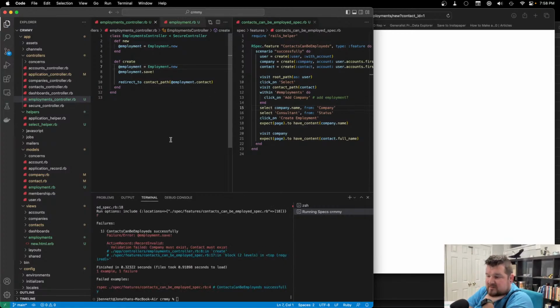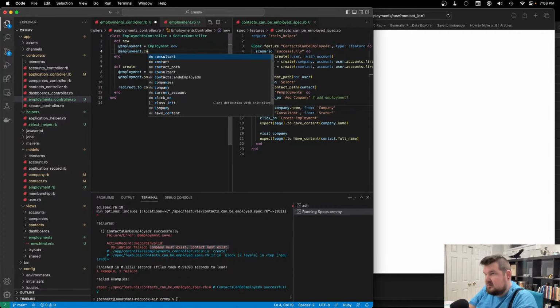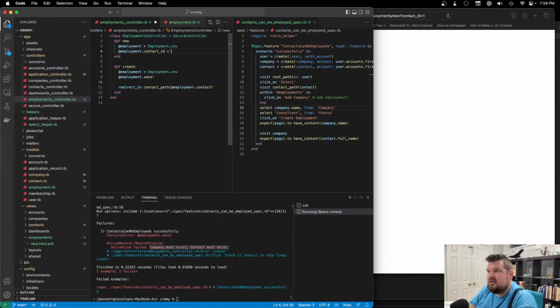It's going to yell at us about company to exist and company, contact and company. Yep. So that's not being pulled into any of these things here. So employment dot contact ID is equal to params contact ID, and this has to be made from the company side.